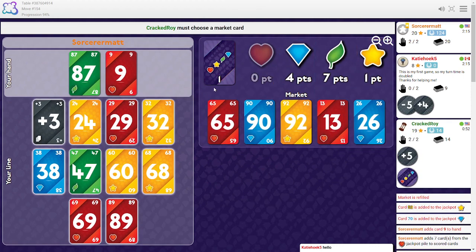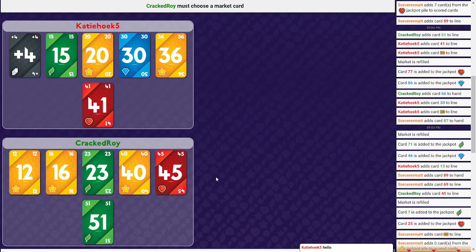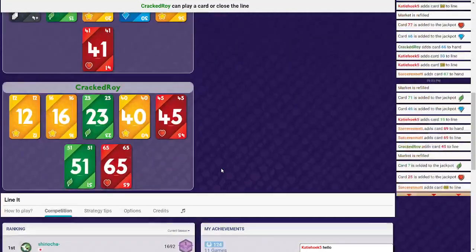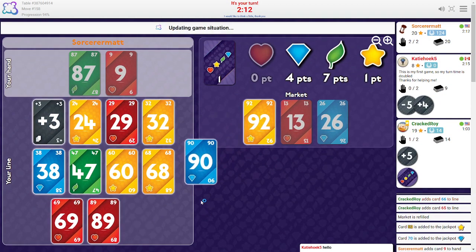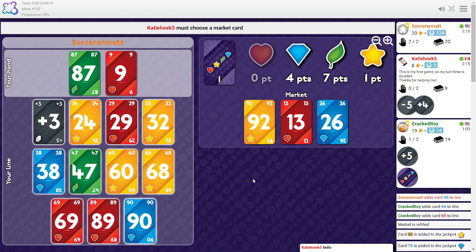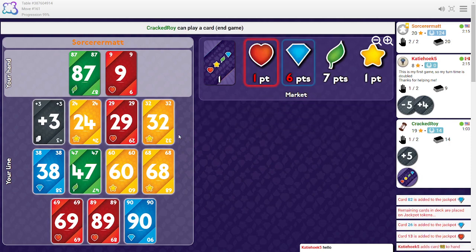Next turn is the last one, so there's no green on the board. That is really good news, because that means he has to have it in hand. I know he has a red card in hand, and if he has a green card in hand, then excellent, good for him. Nope, he did not. So this is good for us. We can play this 90 right there and end the turn. I suppose I could have closed the line, but it really doesn't matter. It's going to close anyway. But this is a really, really nice ending. We were able to keep that line going for the longest time.